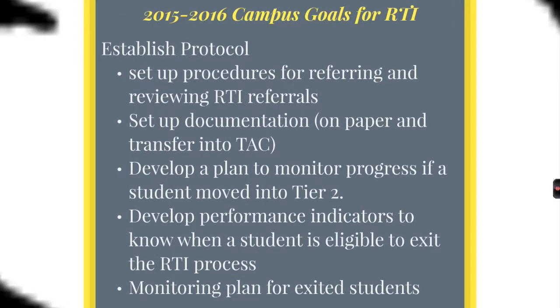So our goal this year is to really set up that protocol. We know what to do. Now we just set up the protocol for when we get those concerns. That means setting up procedures for what we do when we get those referrals and when to review them, how to set up that documentation, even if it's starting on paper and later putting it into TAC, and how to monitor the progress of a student in Tier 2. And then what do we do if a kid exits out of RTI, which is always the goal, and how do we plan to watch those exited kids, because we don't want to leave them behind.